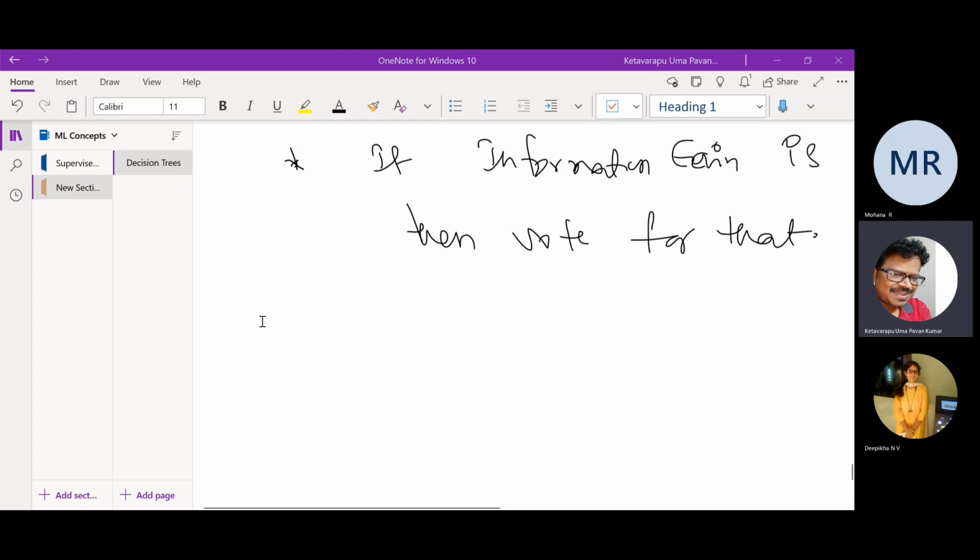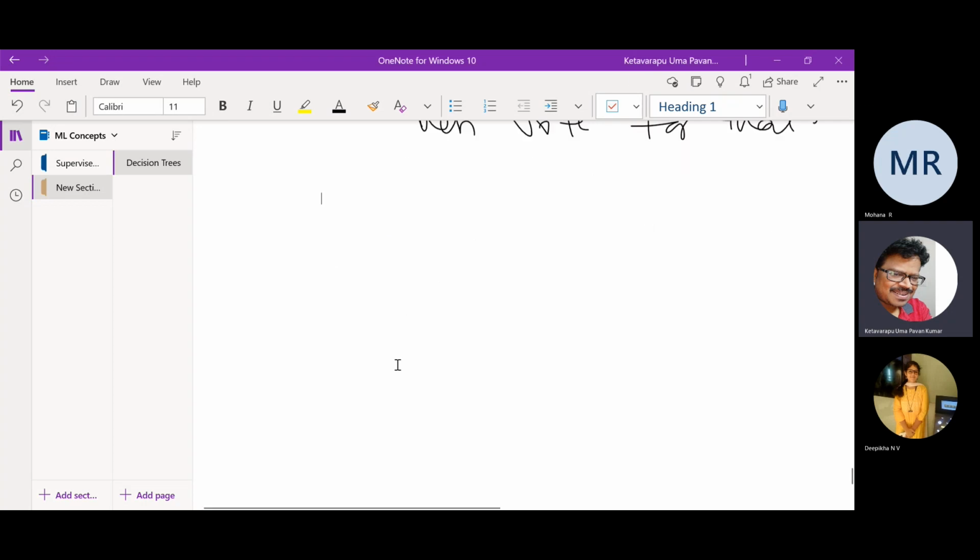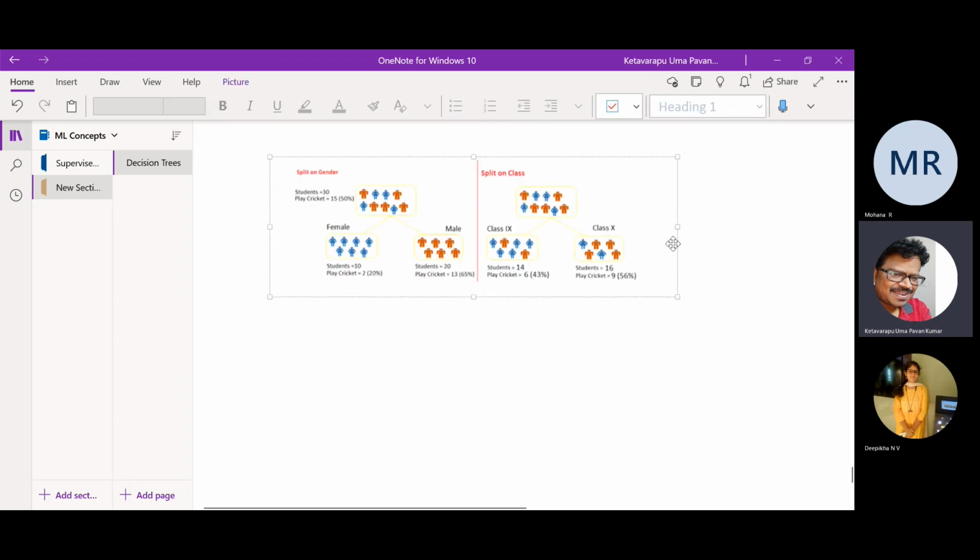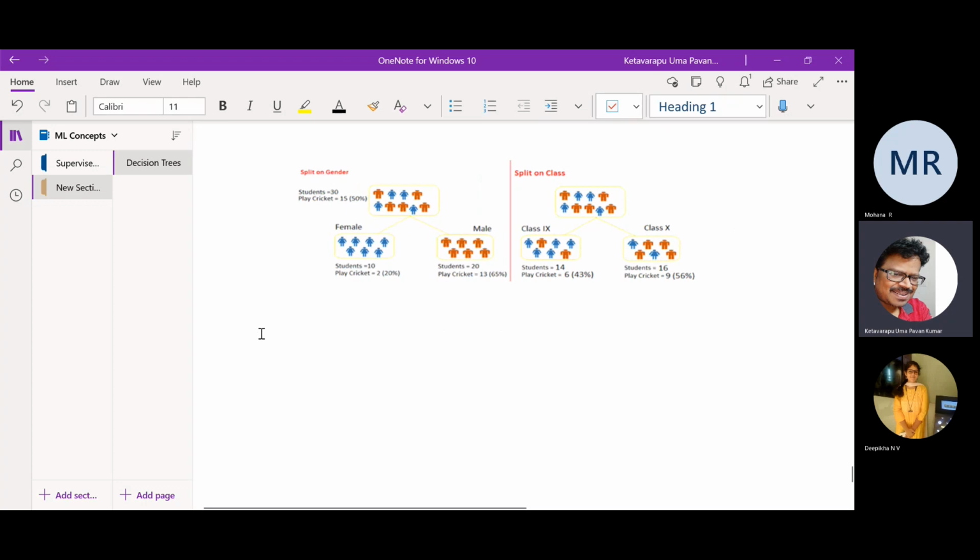So I'll directly paste that particular calculation so that you can easily observe things. This calculation is on the same category. The diagram is the same: split on the gender and split on the class. Let me paste this diagram for us. This is common, the base point for understanding the splitting criteria. Then let me give you the flavor of splitting on the gender. I have already calculated it, but for your sake let me explain this too.